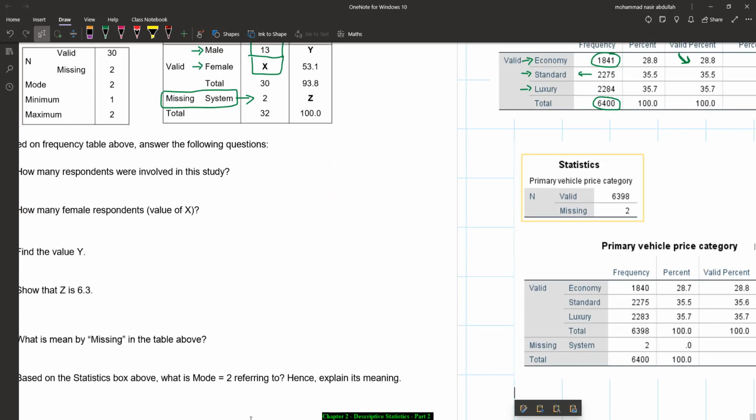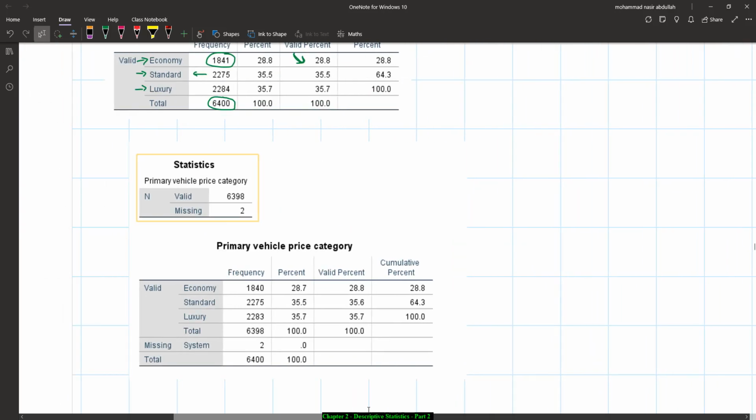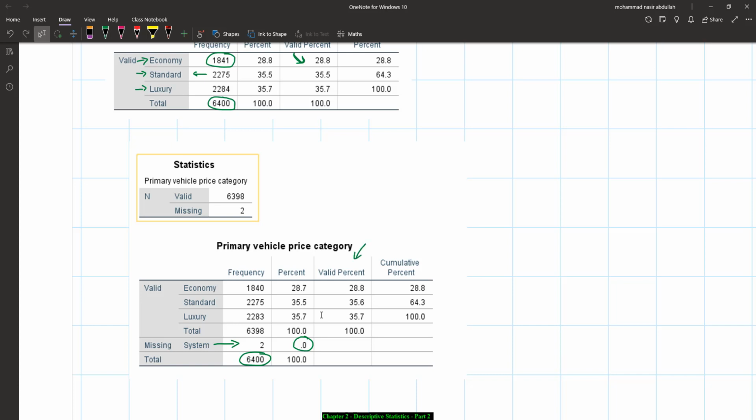In the frequency table it will identify 2 rows with a missing value, but the total observation will still be 6400. So the percentage here will also include the missing value.